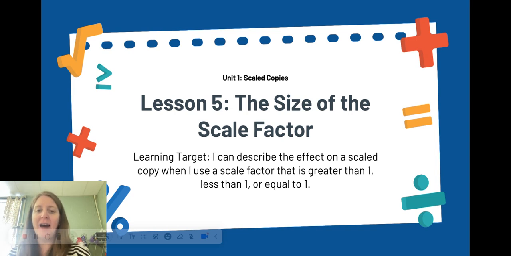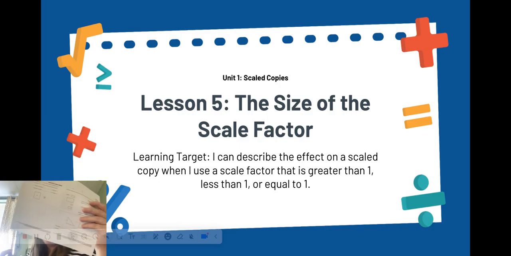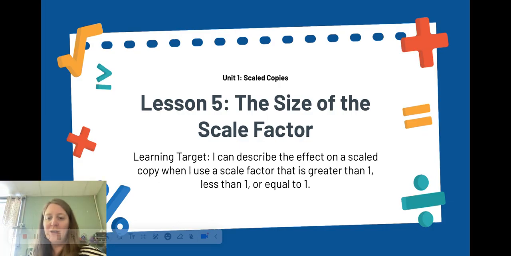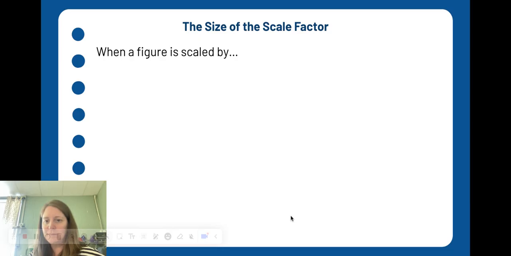We're working on lesson 5, the size of a scale factor. Our learning target is I can describe the effect on a scaled copy when I use a scale factor that is greater than 1, less than 1, or equal to 1. Before we get started, make sure that you have lesson 5 paper going in your red notebook. Let's go ahead and get started.